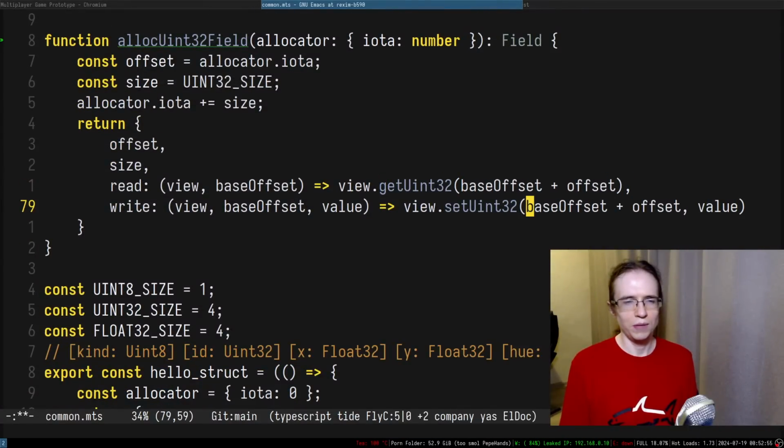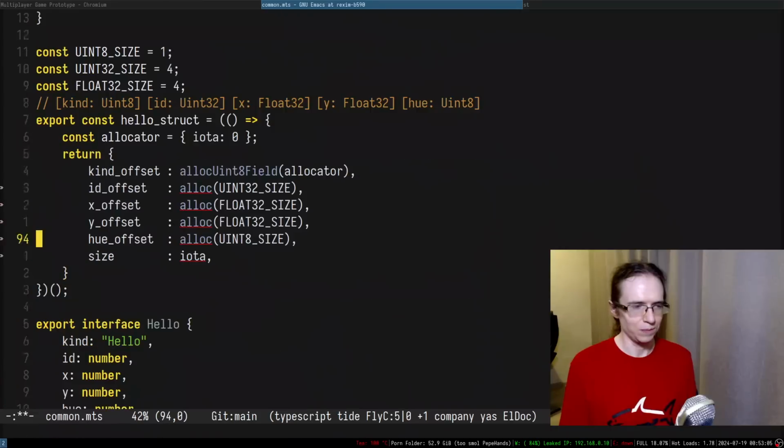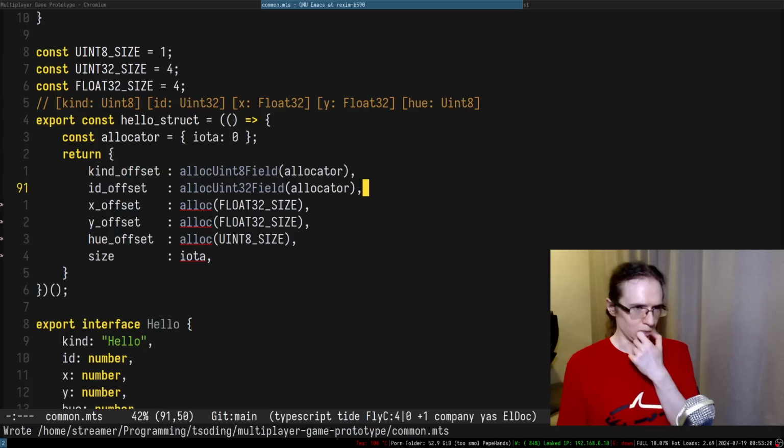So it's 32, but in here, I think we have to also specify the little endian, right? So by default, we're always going to be using little endian, alloc uint 32 field, and here this is just an allocator. I said allocator. There we go.